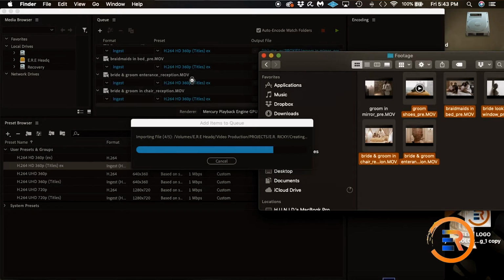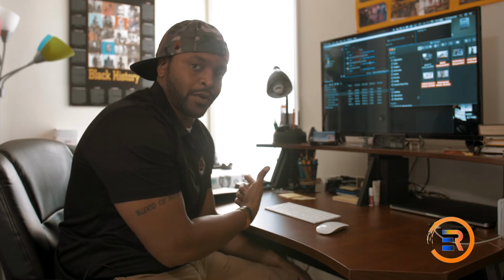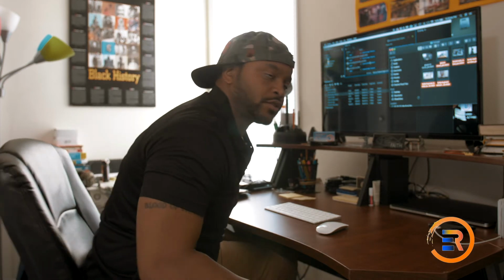Once they all load up, I'll go ahead and start, and let the computer pound those out. Again, it takes a little time, but it's necessary. Once it's done, you don't have to create the preset ever again. The only thing you would have to do is change the folder they're sent to, because every time you get a new project, you don't want the proxies to go to the old folder. You want them to go to a new folder. So every time you get a new project, you create a new proxies folder within that project and send the proxies to that folder. That's all you have to do.